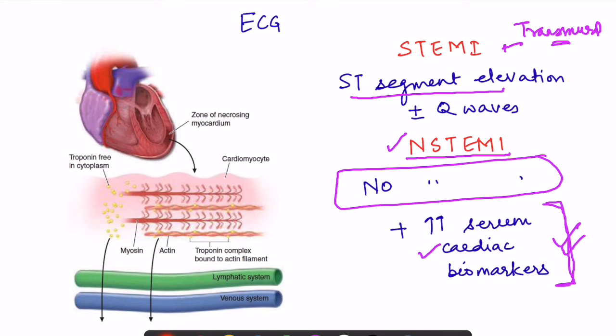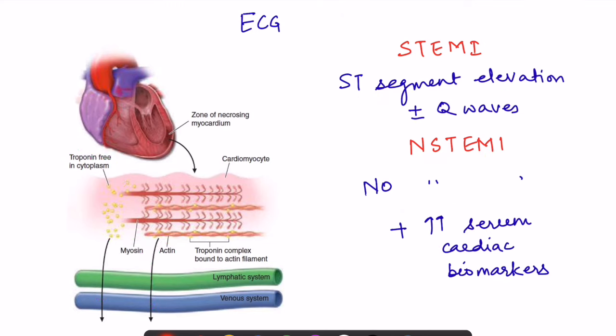So what happens is that because of the damage to the myocardium, and I told you that it will be the cell membrane of the cell which will be damaged, whatever proteins are present within the cell will leak out, okay? So there are contractile proteins within the cell. We have myosin, actin, troponin, tropomyosin, everything is there. So this troponin, which is free in the cytoplasm, will leak into the circulation, okay? So it will enter the lymphatic system, it will be washed away, but so much is being released that it will enter into the venous system as well. So there will be increase in this troponin.